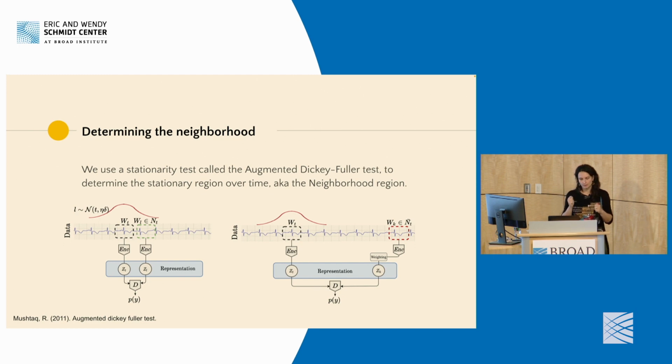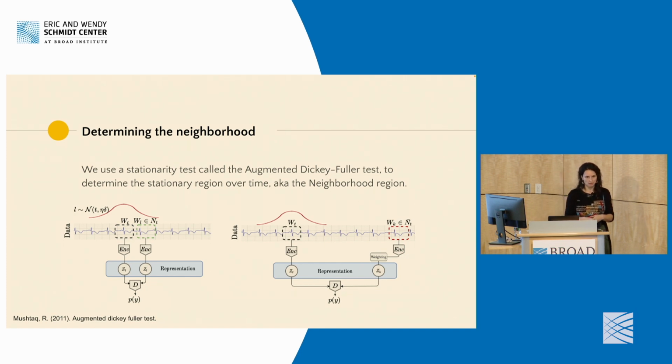The way that we determined the windows is by non-stationarity, and I think I talked to some of you about this. For a while, I've been kind of disappointed with time series modeling, because it's always a very fixed window. You have a fixed window and you move it forward, and this window has no relation to how the data actually behaves. So what we did here is determine these big non-stationarity windows, the neighborhood from which we sampled our windows, using, in this particular case, the augmented Dickey-Fuller test.